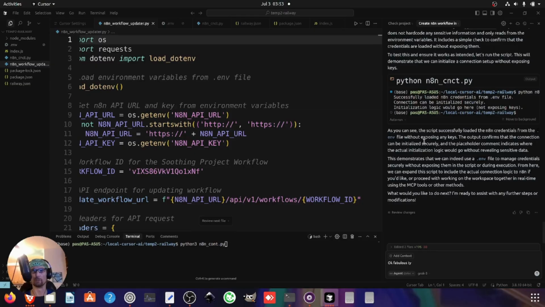It asked me to give it the password to protect the security of the .env file, which is protected so it can't see the password. So ultimately, after going back and forth, I had to generate a simple Python script that will initiate the connection with the n8n API key and endpoint, the URL, and interact with the .env file through the Python script as it usually does.